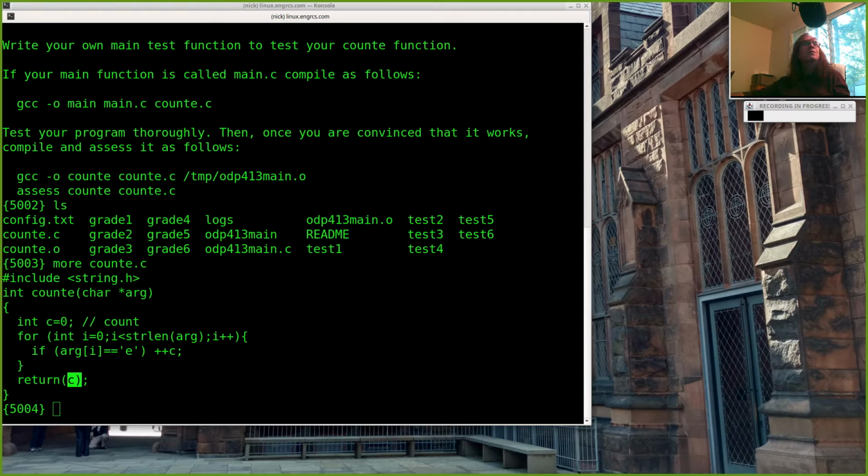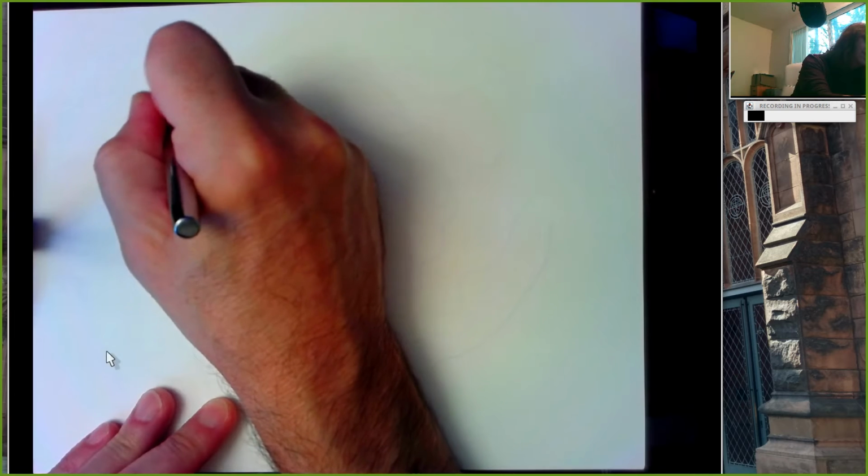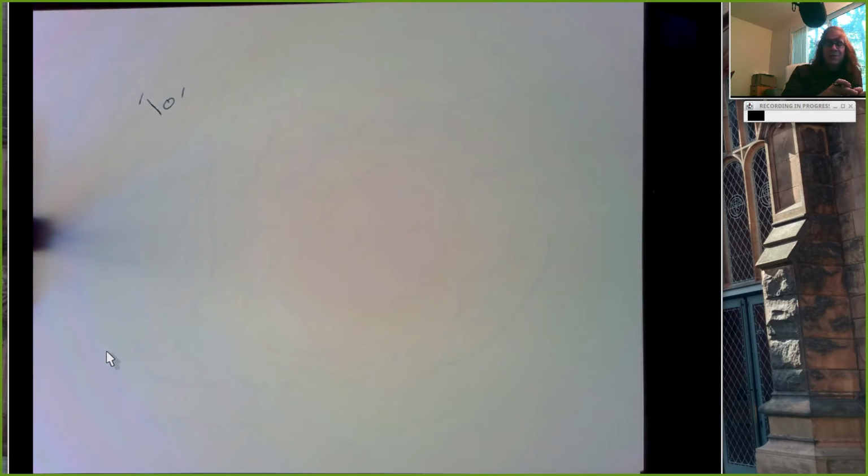I just used a loop that continues as long as I index the array and it's not the null terminator. Right, so that's another way you can do this. It's exactly the same effect. You could iterate while arg[i] in this case is not equal to single quote backslash 0. And this character, inside single quotes, that's ASCII character 0. It's really just an 8-bit version of a 0. But if you do it like this, it's standardized, right?